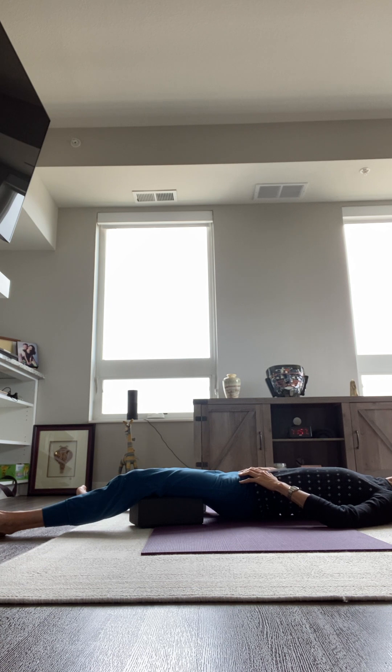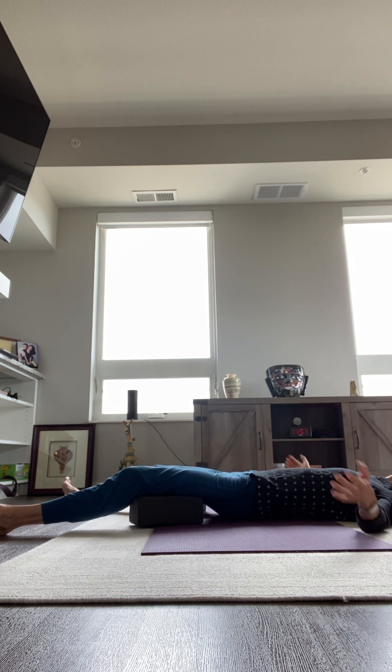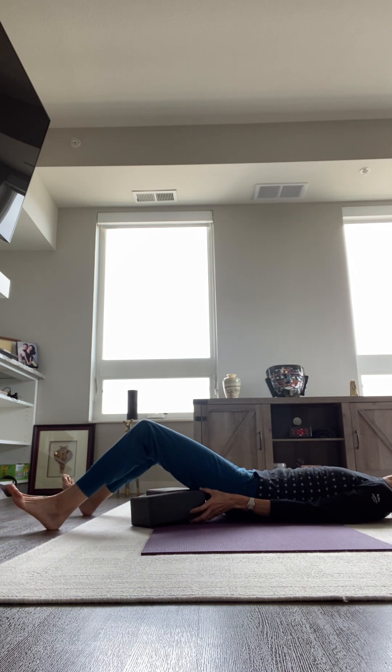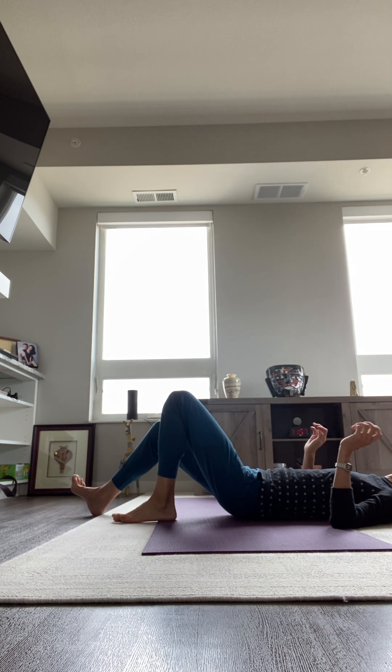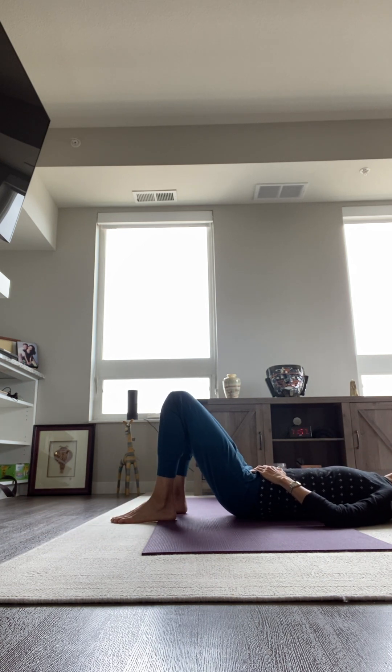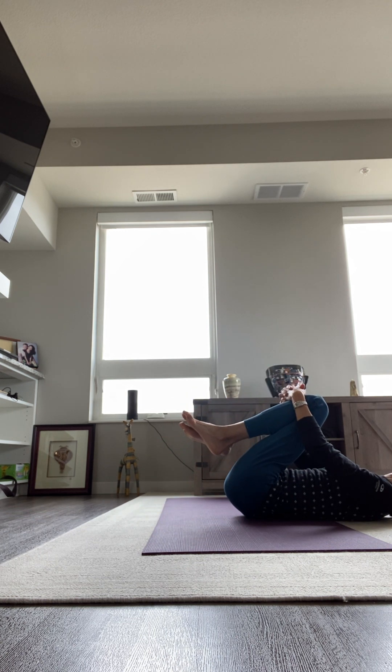Your body slowly coming back — becoming aware of your hands, your toes, maybe drawing your arms away from your body or rolling your legs in and out, roll side to side, whatever your body is calling for. If you have the block, begin to breathe and relieve the block out from your body, bend your knees, draw your knees toward your chest, rocking side to side.